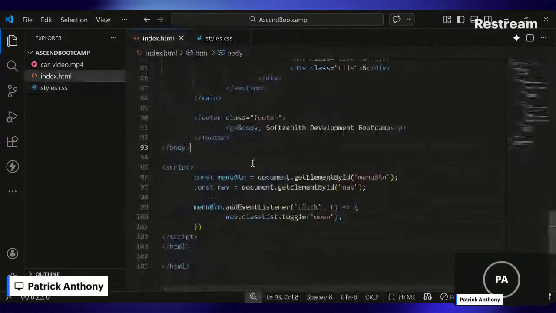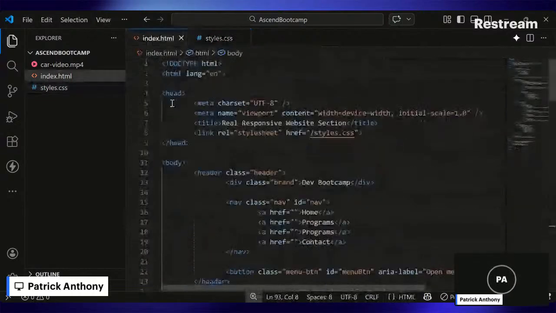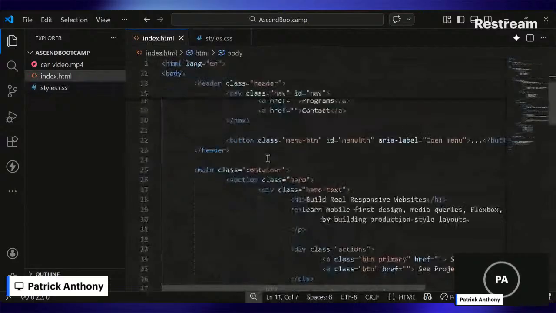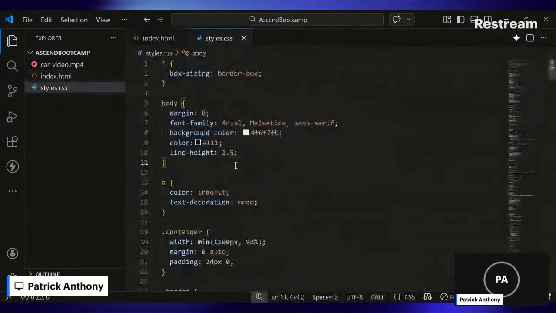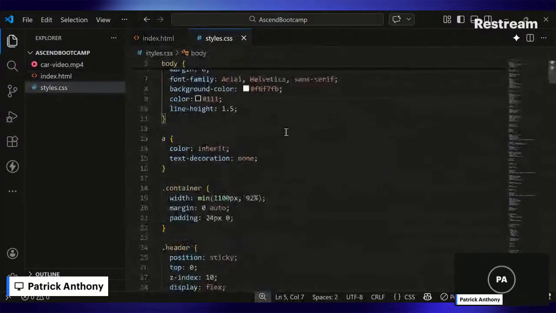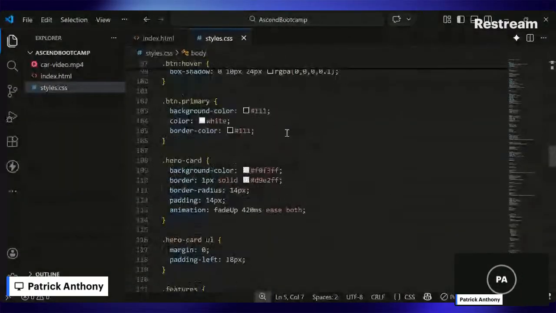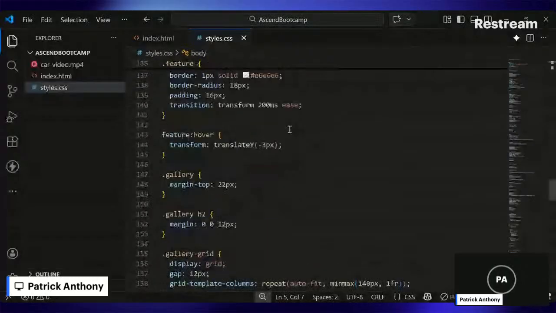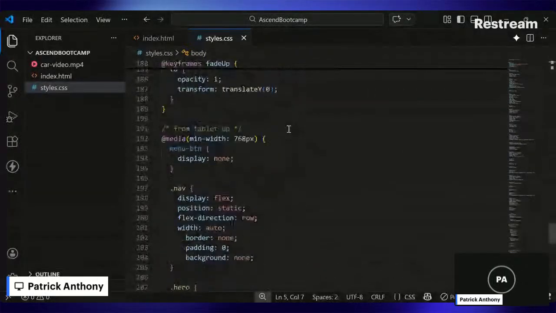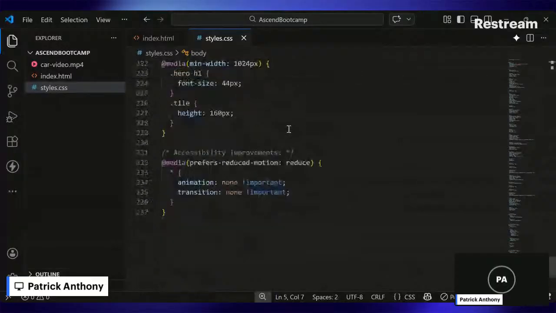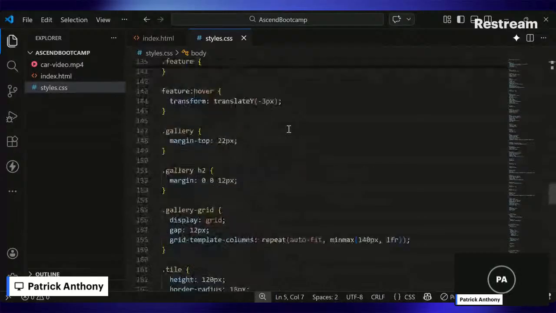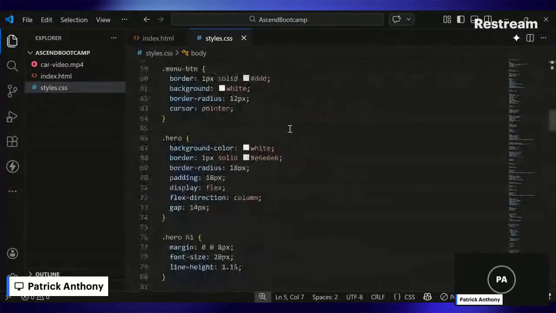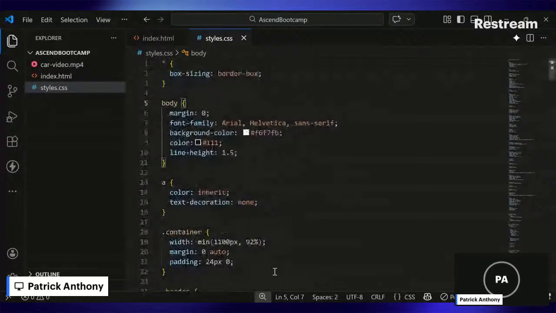Okay, let's see how this looks. I hope you can see the codes, guys.